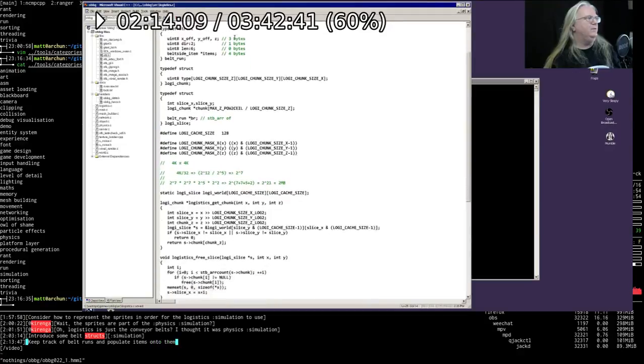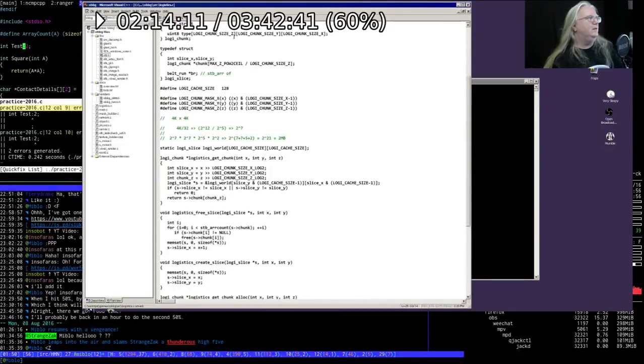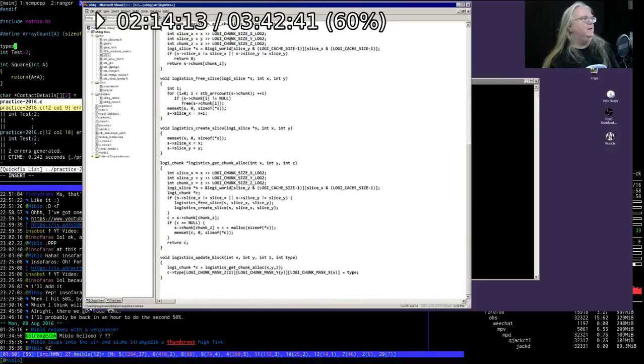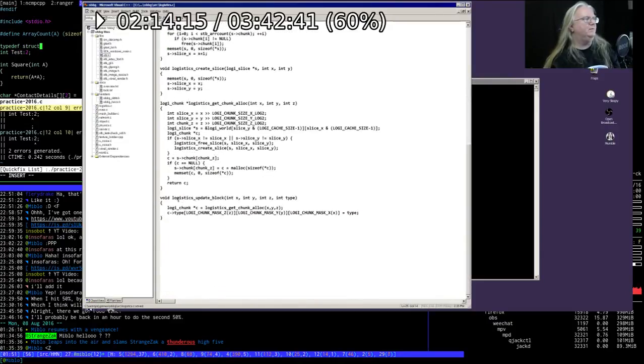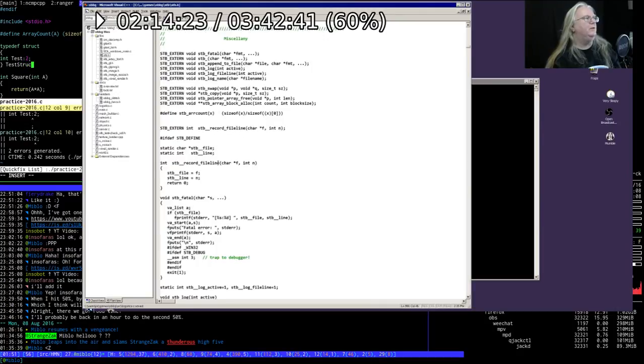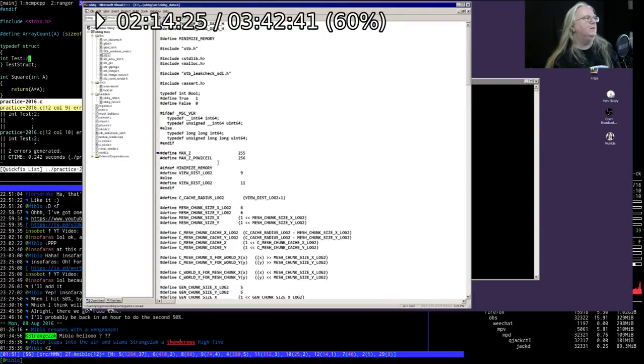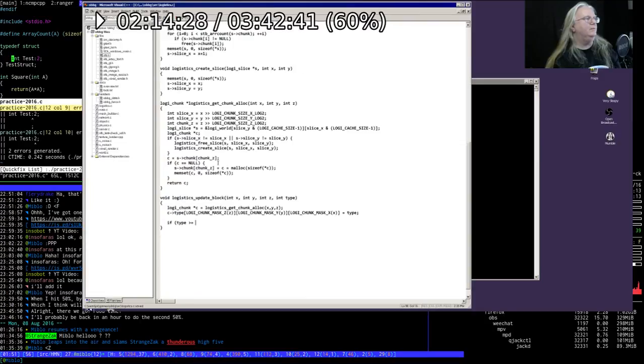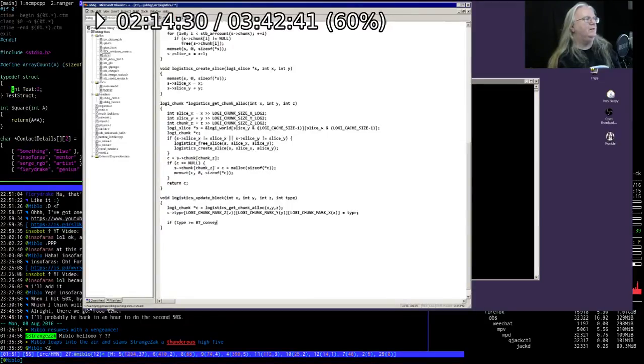All right, so how do we do this? When we update the block, what are those called? Block BLBT. I should make a macro for this.